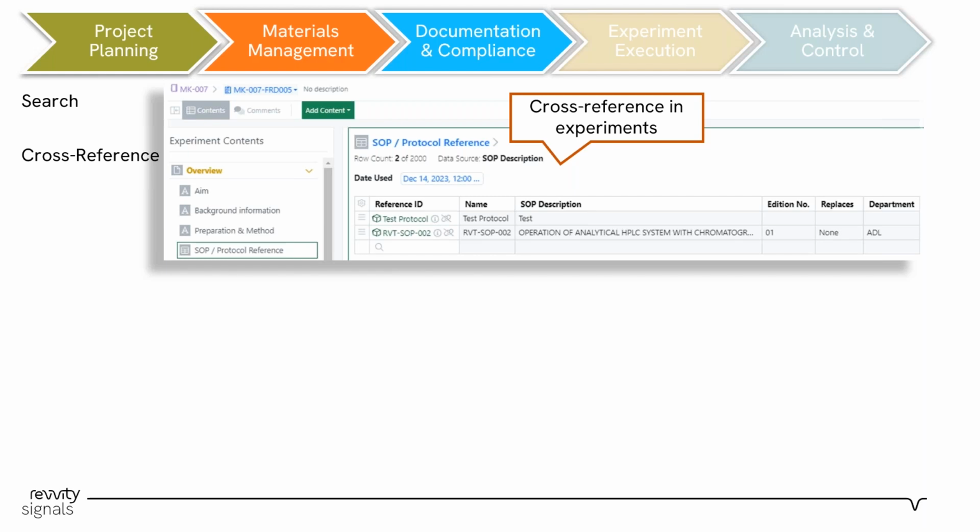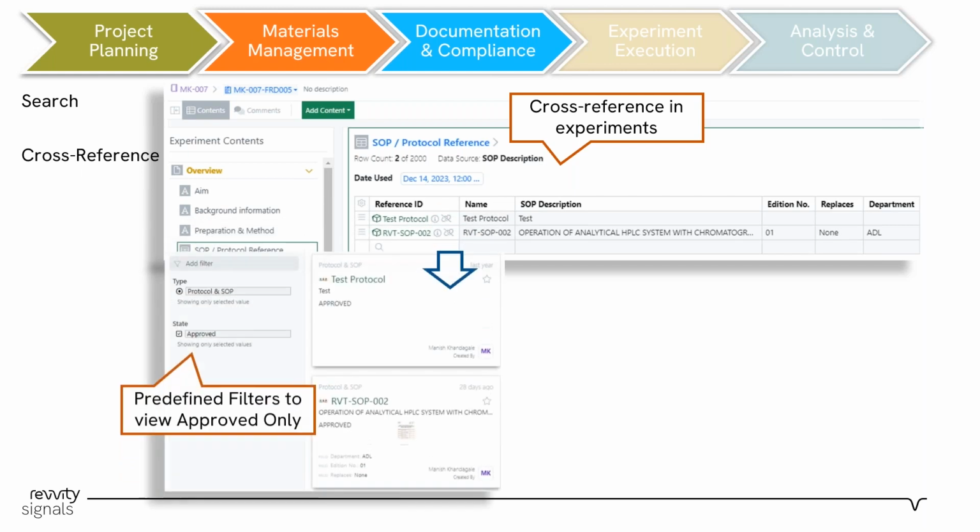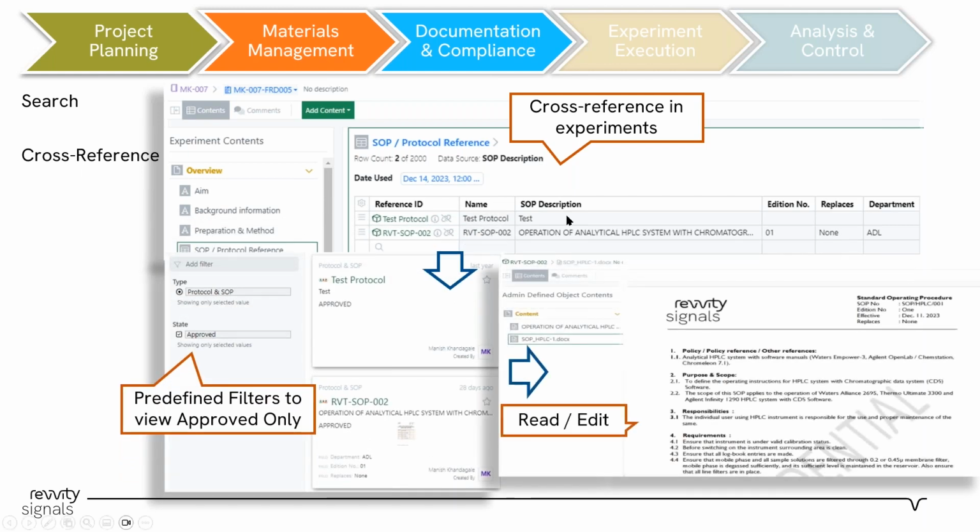And typically, the paper-based system managing these documents is a big task. And in this system you can create all those kind of documents with built-in Office 365 capabilities. You can create your Word documents, or you can upload PDF documents. You can cross-reference those documents, whether it's SOP specifications, protocols. You can cross-reference those protocols within your experiment.